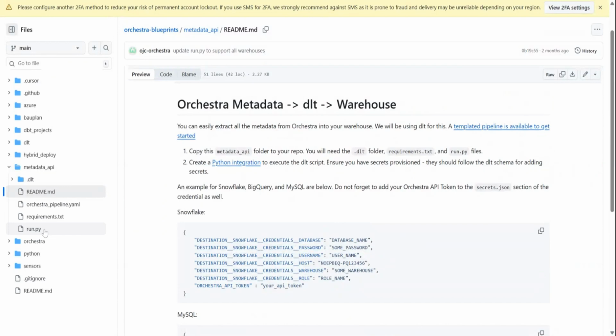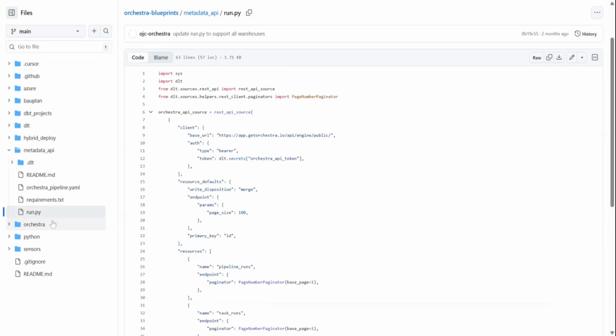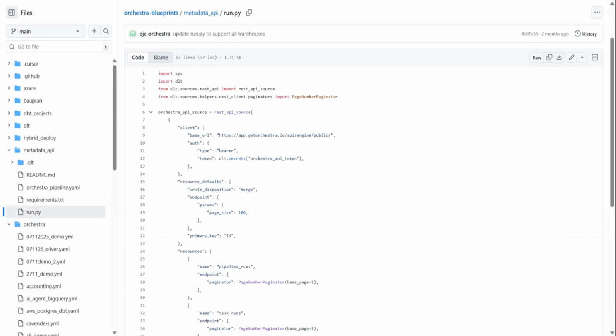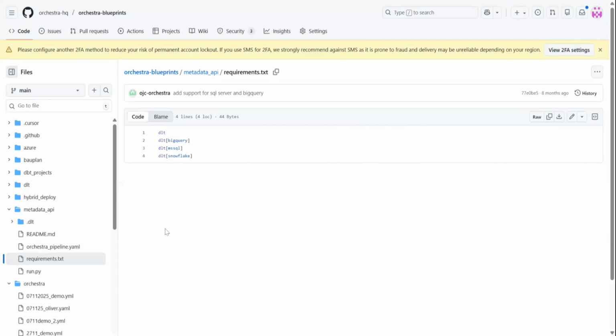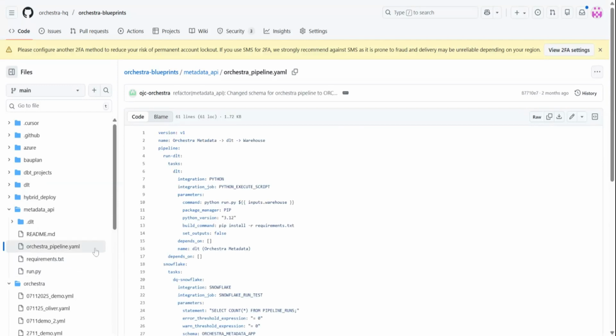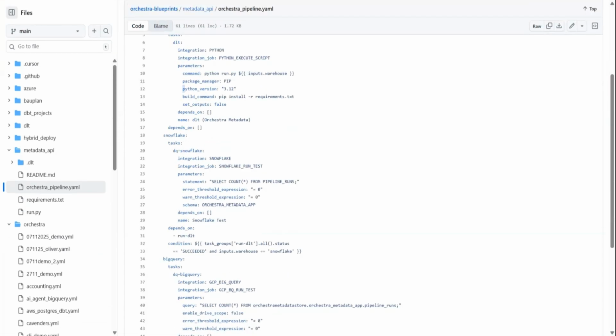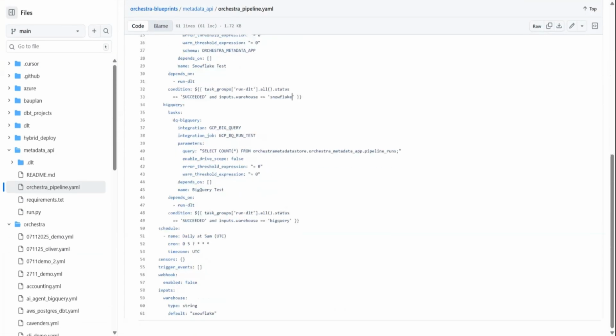Apart from that, I would suggest you essentially copy this file, which will allow you to take data from Orchestra and land it into your warehouse. You should also copy the requirements.txt, and then you can also copy this Orchestra pipeline YAML, which I will now show you.